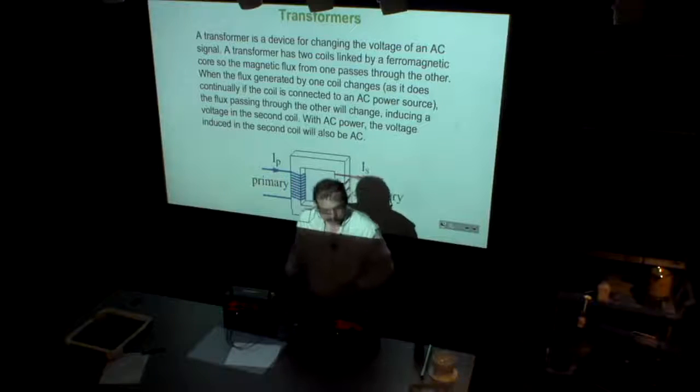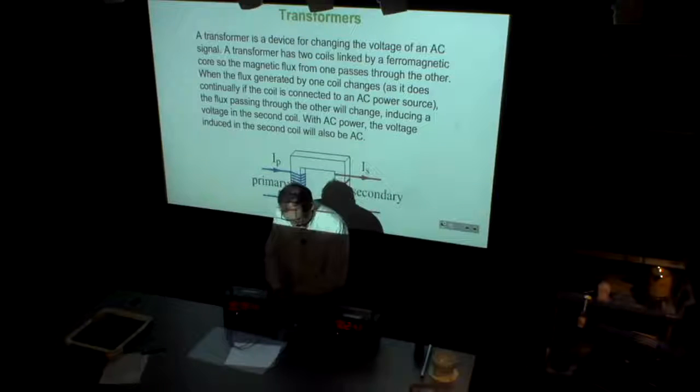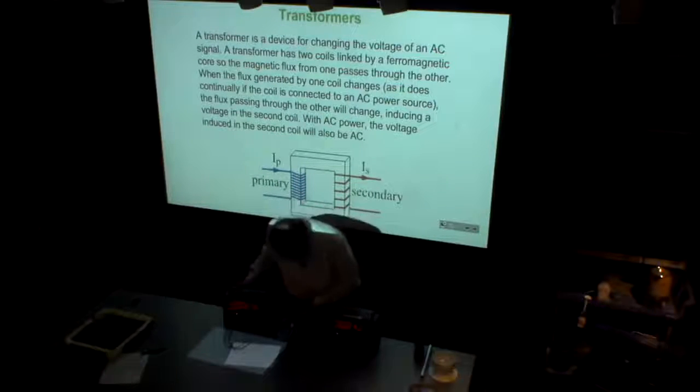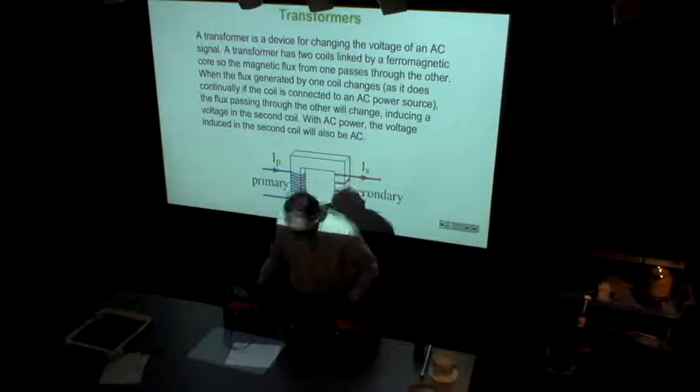We would expect 14, but in reality it's never exactly the same, because of the loss of energy. There's some friction, well, resistance, plus magnetic field also is not completely inside this core. If I measure magnetic field outside, it's not going to be zero, so there's some magnetic field lines which don't go through the secondary coil. But it's close enough, 7 times 2, 14, 12, more or less, good.